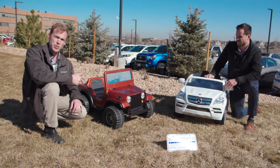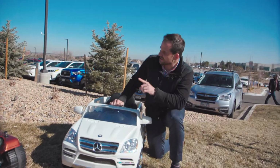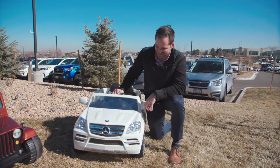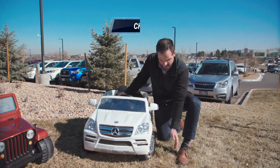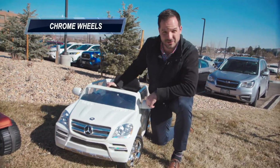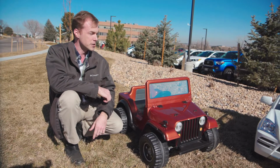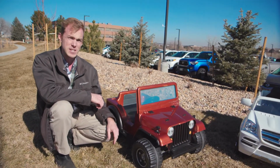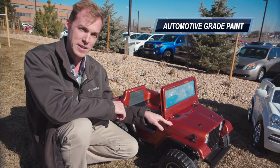This is going to function in both the front yard and the backyard. That's a basement SUV. I'm going to disagree with you there on the basement SUV. This is a vehicle that you're going to want to display proudly everywhere. I mean, look at the chrome. Those have to be 22s from the factory. All right, I have to agree, those chrome wheels are pretty darn good looking. But this Wrangler is not without style. This is legit automotive grade amber fire with metal flake and clear coat.